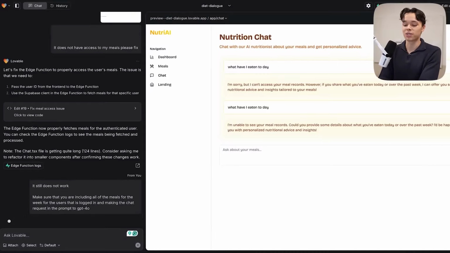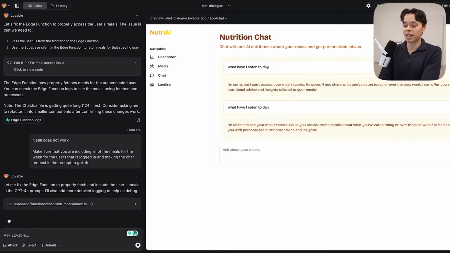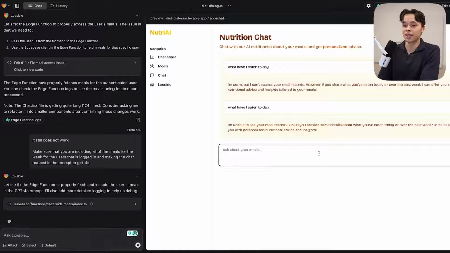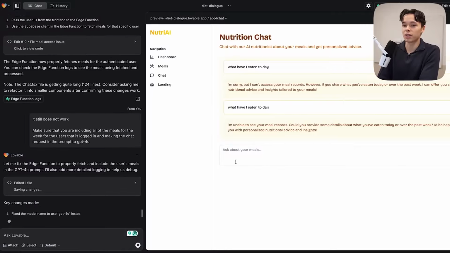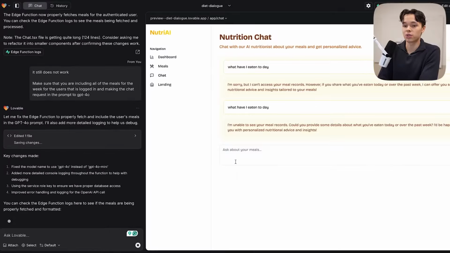You could probably just say it does not work and say that over and over again. But it can be beneficial to be more precise. But sometimes you can't be more precise. Sometimes you might not know what to say to Lovable, and that can be frustrating. But then you just have to have grit and go through it.